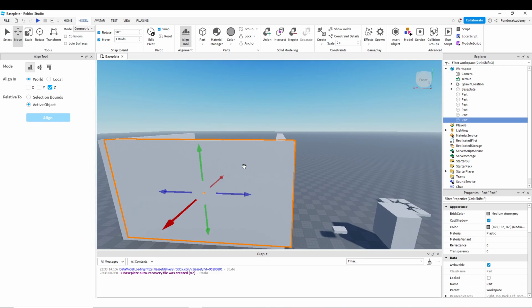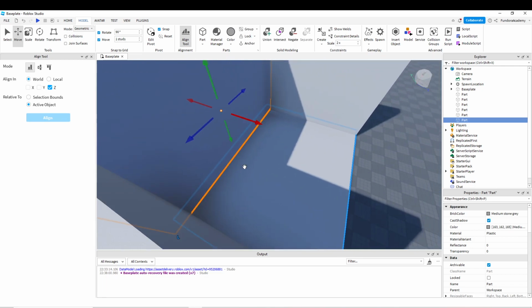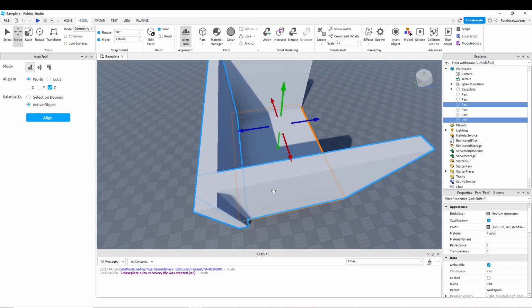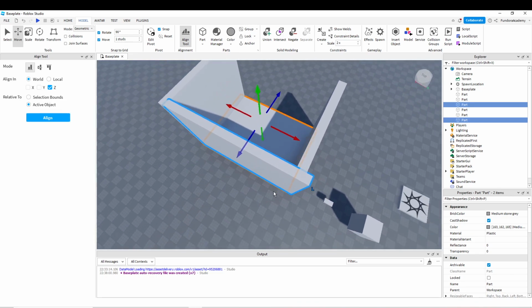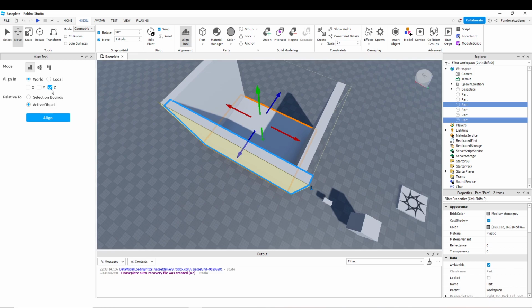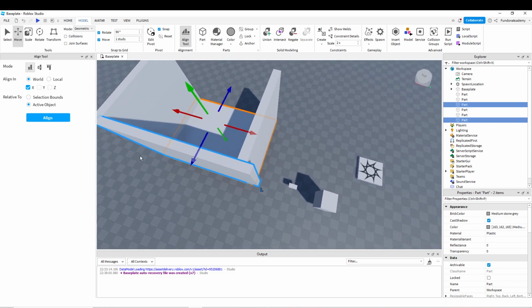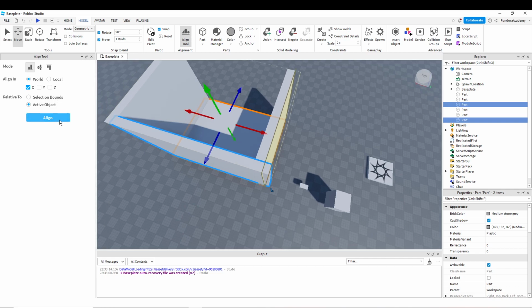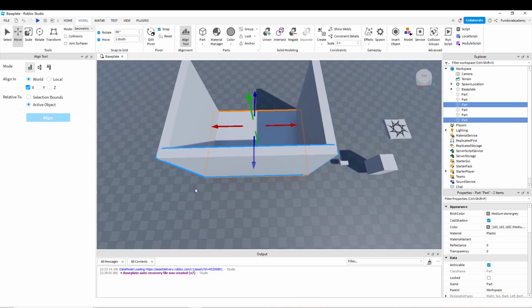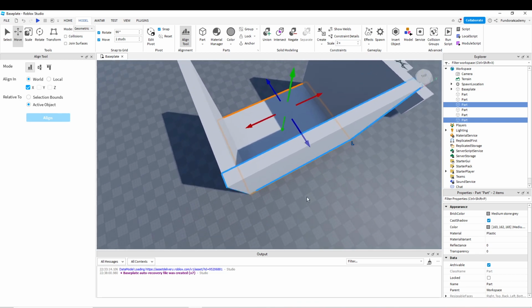But I also need to align this direction as well. So select the wall, hold Control, select the floor. Let's check not the Z direction. Actually, it is the X direction. Now if I click align, as you can see, the wall is perfectly aligned with the floor.